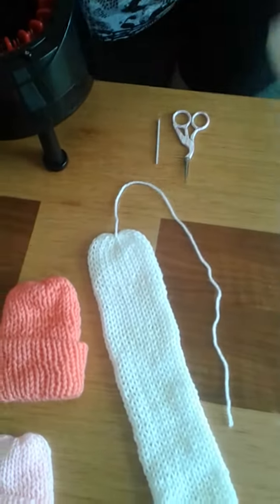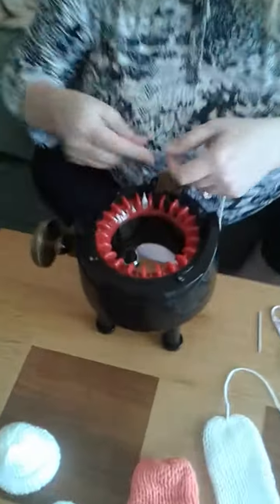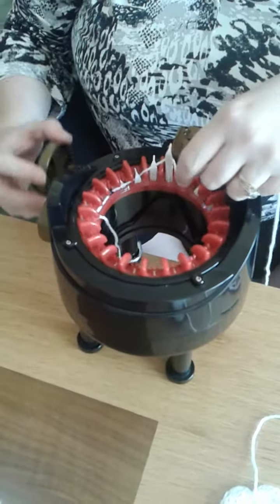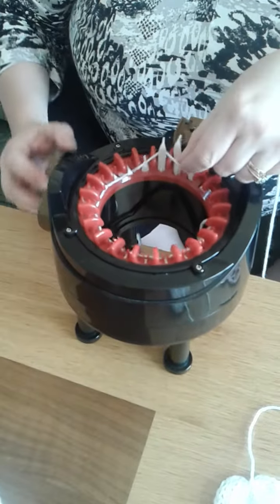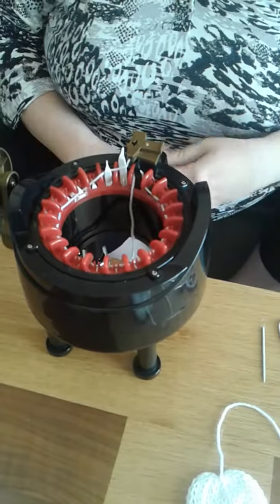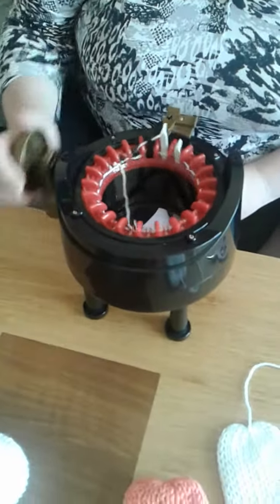This is what will come off the machine in a tube. What we do is cast on to the Addi machine onto the first black peg. We loop around the peg, dropping it down through the middle, and you go backwards and forwards around every peg, one forward one back, until you get back to the black pegs. You then pull it through the yarn holder after the last white peg. Close the yarn holder, ball of wool on the floor, press clear on your row counter and then you can start to knit.